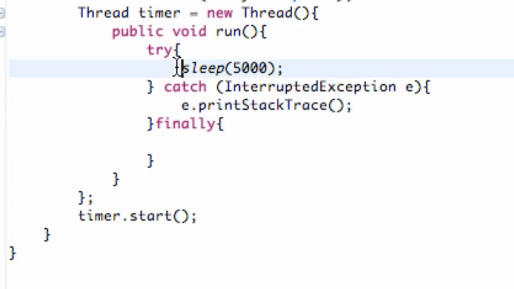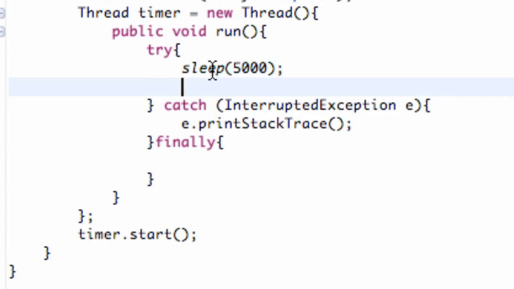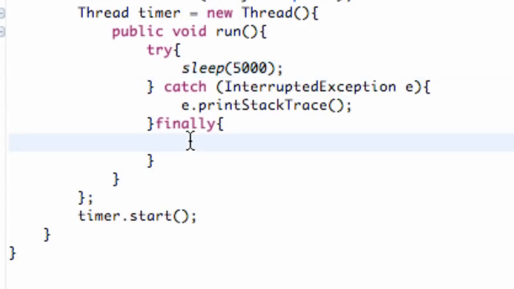So now our application sleeps for 5 seconds, and the question is how are we going to start our new activity, and where are we going to do that? Well, we could do that right below here. It's going to sleep for 5 seconds, then go to the next line of code, and we could start our activity here. But just to use the framework of this thread, we are going to do it within our finally bracket. So after it gets done trying everything within these brackets, it's going to go to this finally bracket.